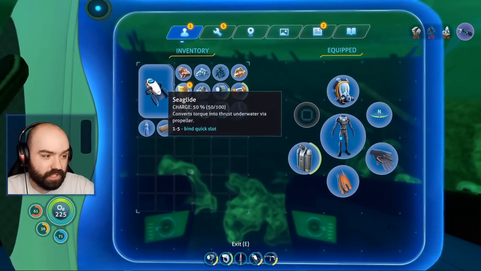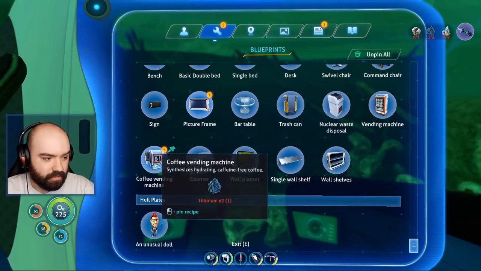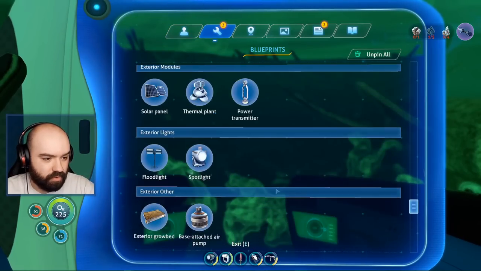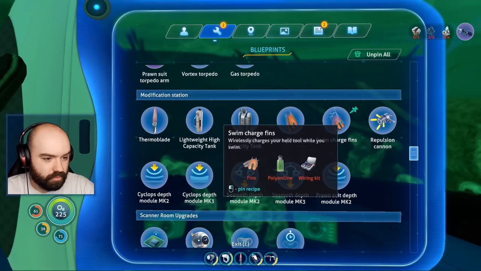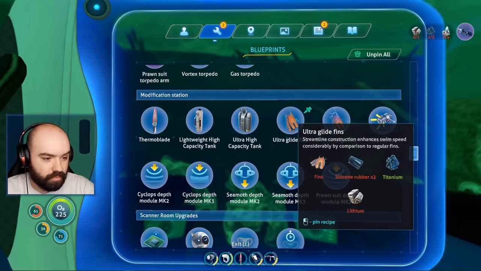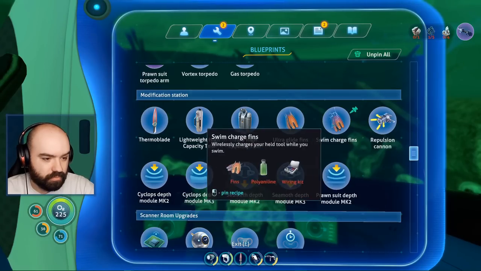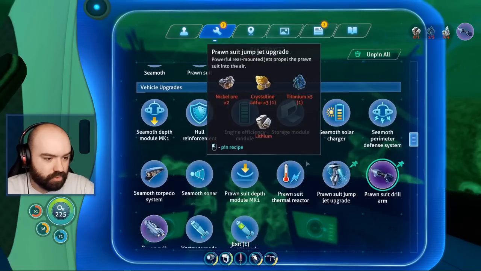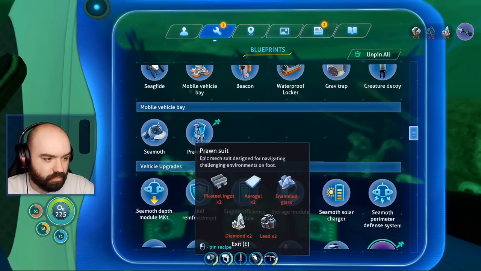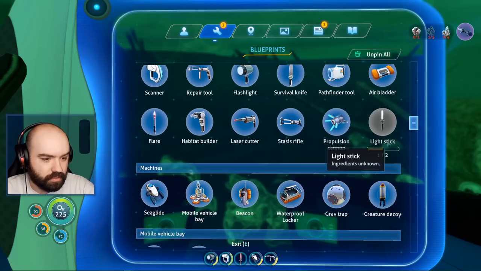But this is where we get crystal and sulfur. Dude, this is where we get crystal and sulfur. I need that for something. I'm not sure what. What do we need crystal and sulfur for? Ooh, wirelessly charges your held tool while you swim. Oh, dude, we can charge our tools while we swim. Cool. Look at us go. Just call me Bear Grylls of the ocean. We are fearlessly navigating these waters.